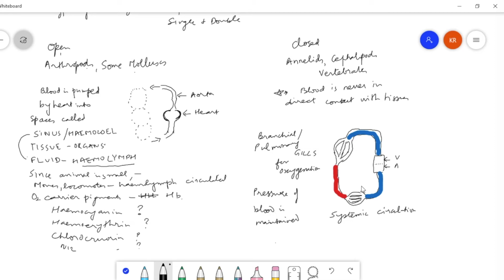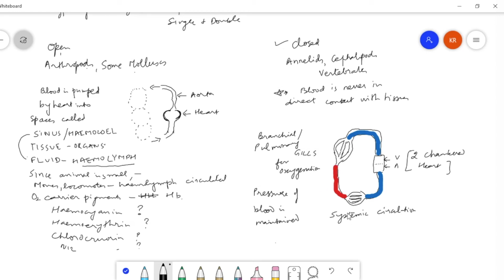But the only thing is that it is moving only in one direction into the heart. It's not going twice into the heart. So here we see that the heart is two-chambered. So this is serving as a diagram that is good for closed circulatory system, as well as the fact that it happens to be single circulation.